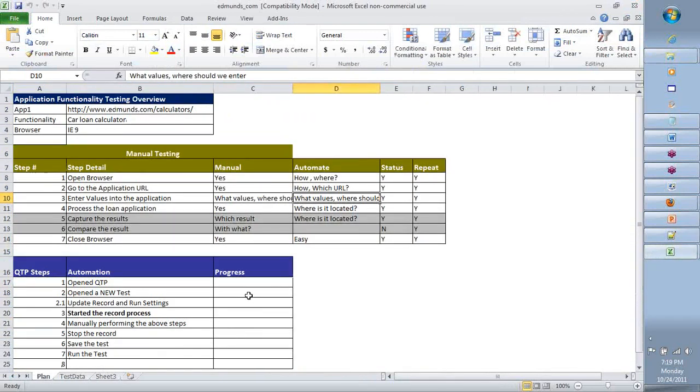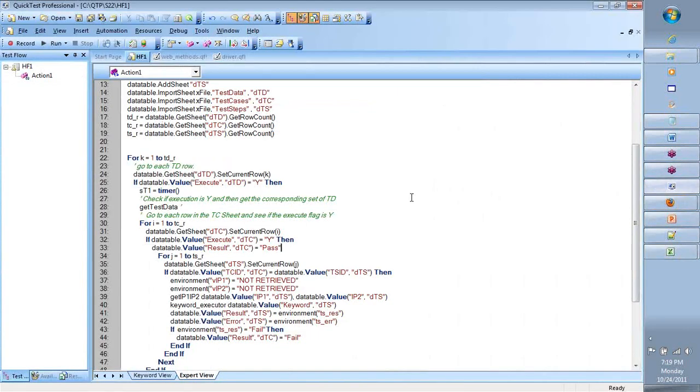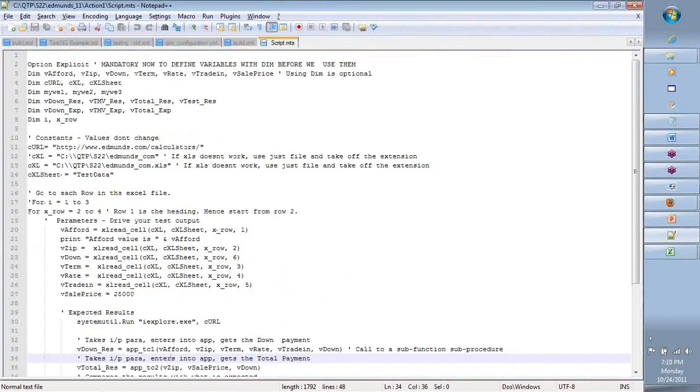Why? As long as the application functionality is not changing, all that a user has to do is be able to load new sets of data and see how the application is behaving and what kind of values it is doing. So you are able to decide as to how your tests can run, what test data can be picked up and not, right? And this whole set of information that you saw, all right, you could do further enhancements on it.